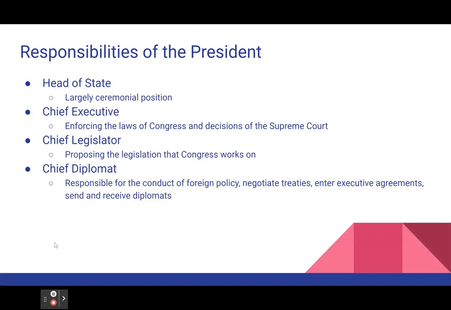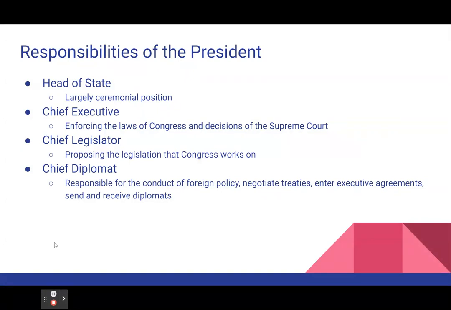So it's an indication of how important it is that the president works with the Senate in order to negotiate these treaties. You can't just, as president of the United States, go to any foreign country and negotiate a treaty and think that everybody is going to approve of it. You have to work closely with the Senate, especially Senate leadership, especially those leaders who are on committees dealing with foreign policy, and they have to know what you are up to.